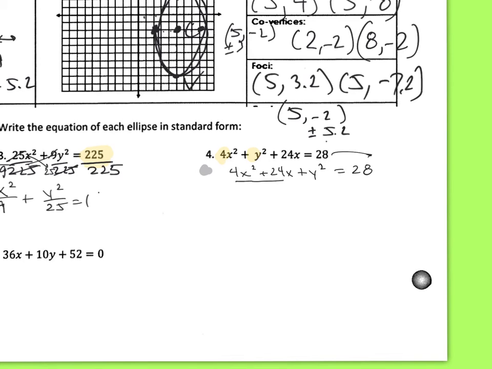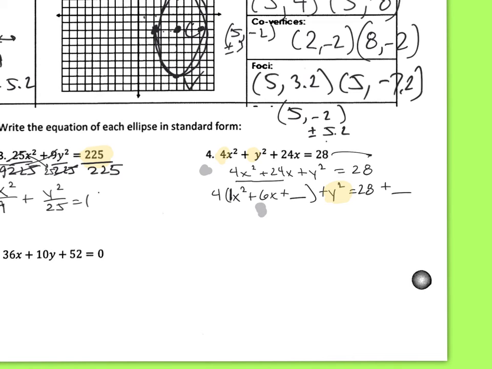So these first two have a 4 in common. You have to factor that out because in order to do completing the square, this needs to be a 1. So we're trying to force that to happen. When you complete the square, you do it inside the parentheses. And of course, whatever we add to one side, we're going to add to the other. Now, as far as this y squared goes, there is no y term, so there's nothing to take half of. We saw this with the circle the other day, so we can't complete the square there. It's not possible.